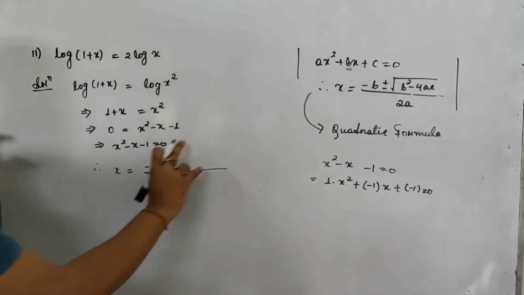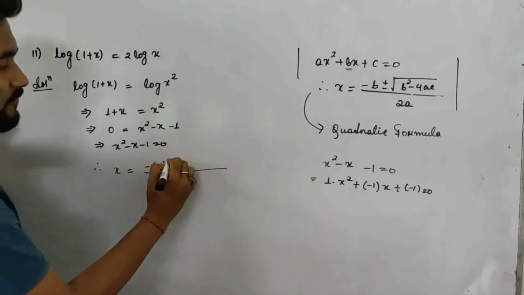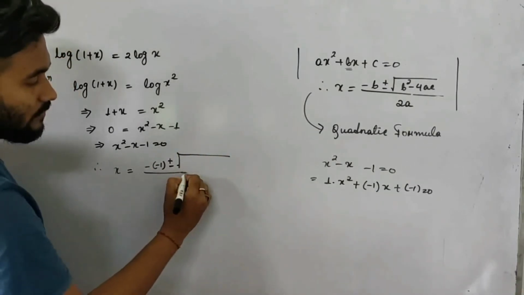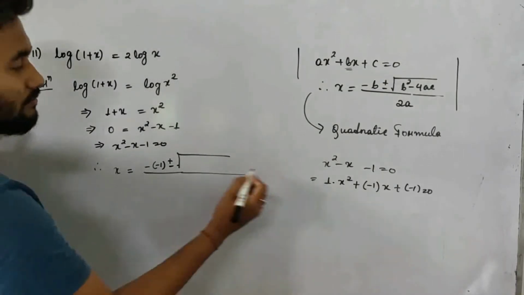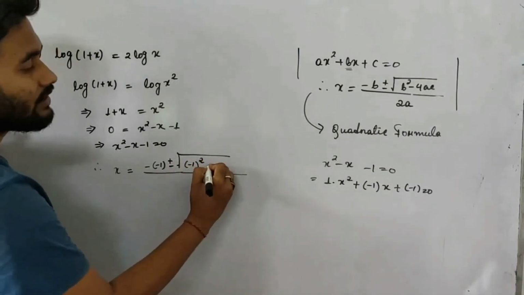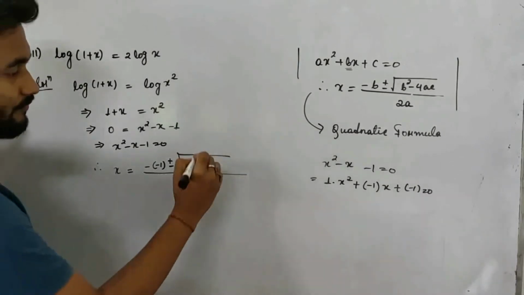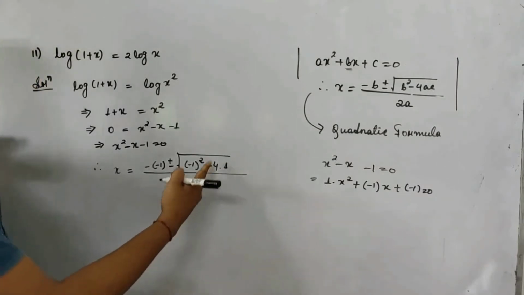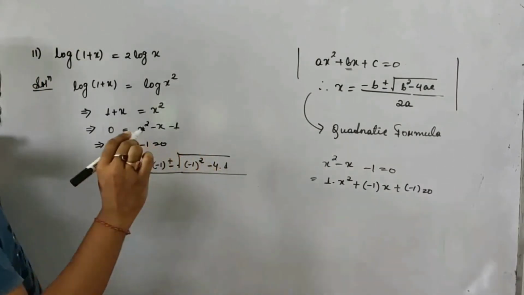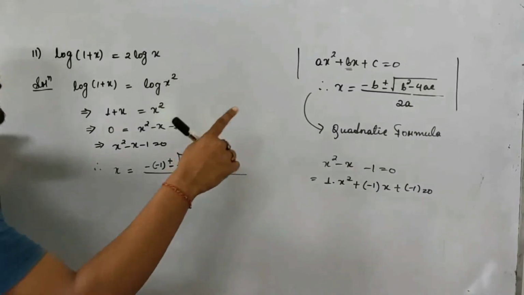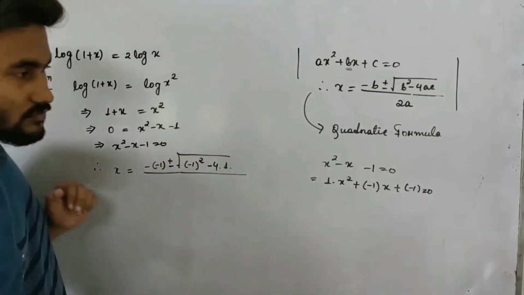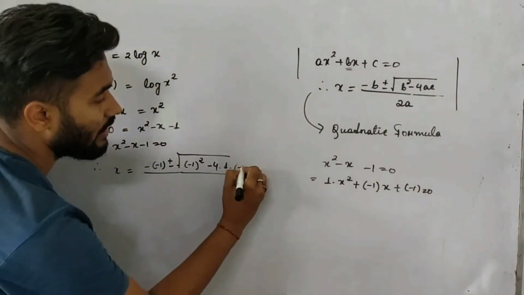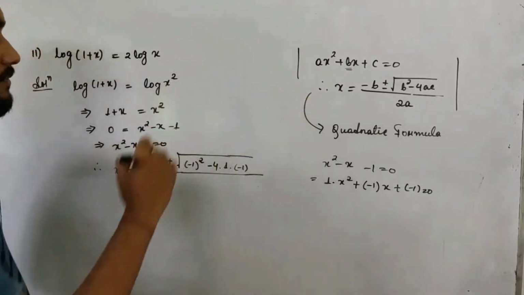So, minus b in this formula. Then what is the value of b? The value of b is also minus 1. Then plus minus root over b square. What is b? Minus 1, isn't it? Minus 1 square, minus 4 into a. What is your a? 1. This dot is not a point, it means into. Not 4.1, 4 into 1, and then into c. What is c? Minus 1. So again minus 1, divided by twice a.